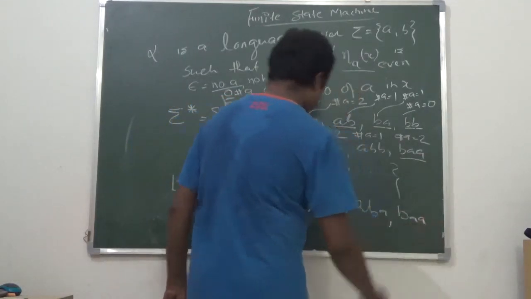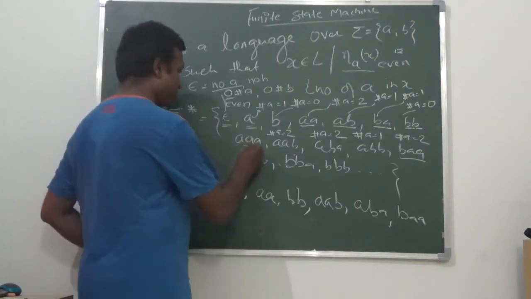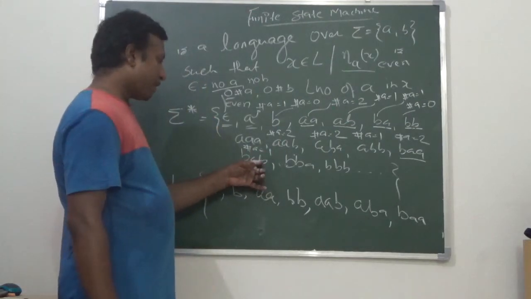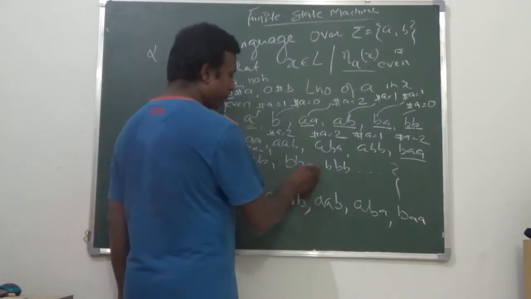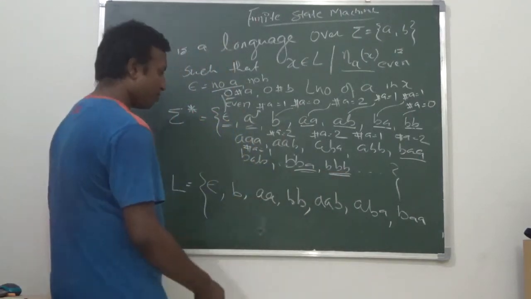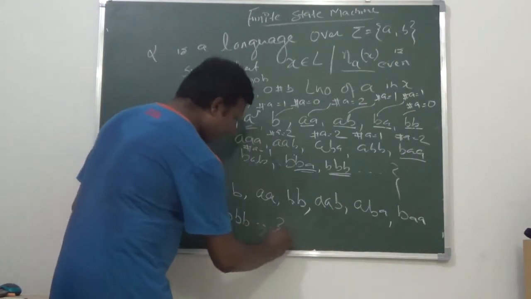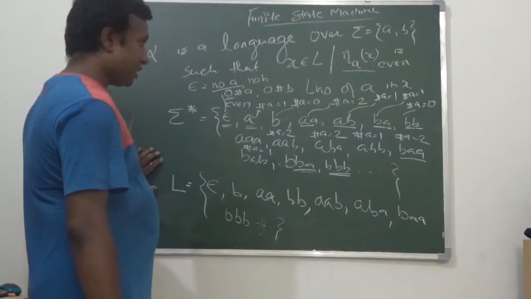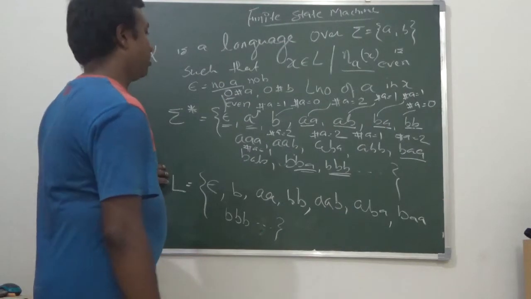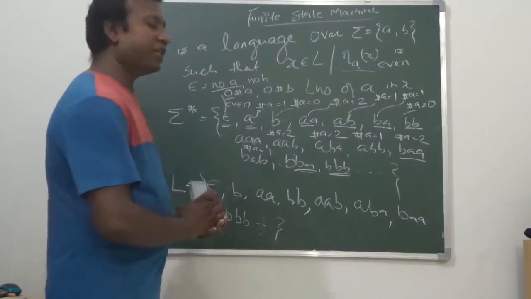BBA. Right? If we think about this one, the number of A is equal to 1 because there is only 1 A and 2 B. Here also the number of A is equal to 1. Here the number of A is 0, and 0 is even, so we are going to add it. So this is what the language is, right? A language is a subset of sigma star, fine? And obviously it might be possible that it is following a certain condition. Okay?